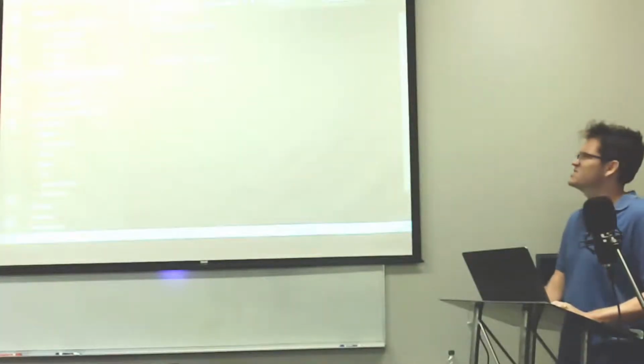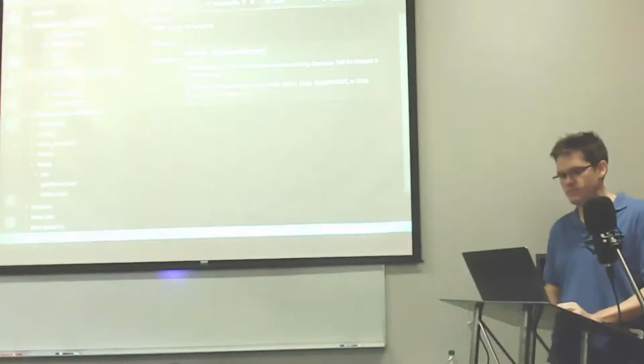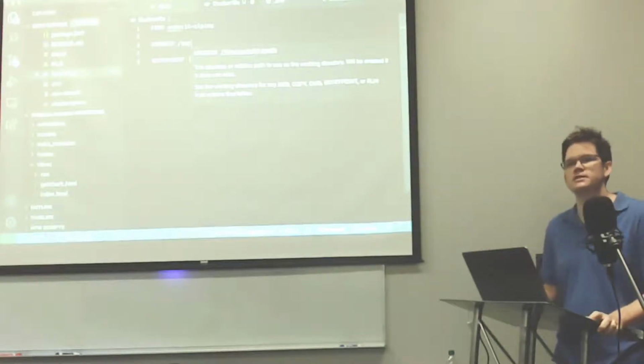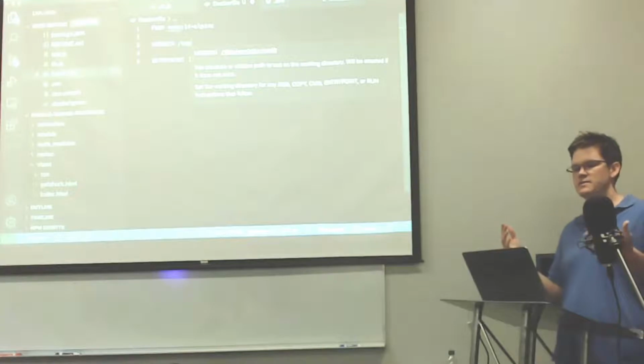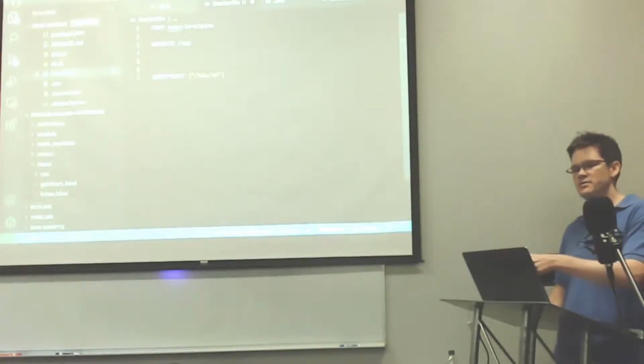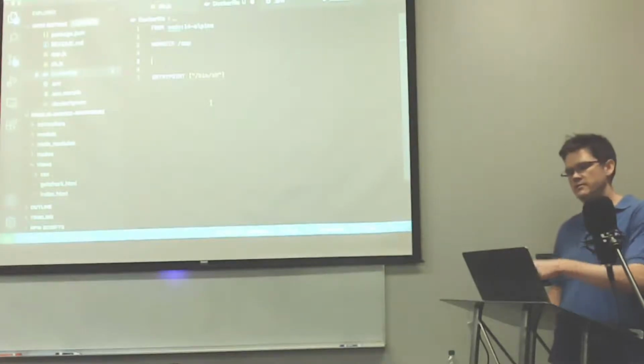So there's a couple steps that are always baseline. The first one is setting a working directory inside the container. Depending on what language you're using and what image base, people have different ones. I generally just go with app, but you'll see home app, you'll see var, HTML, all sorts of things. But all I'm saying is, from this point forward, everything inside the container is going to go inside the app directory. Create it and go in there.